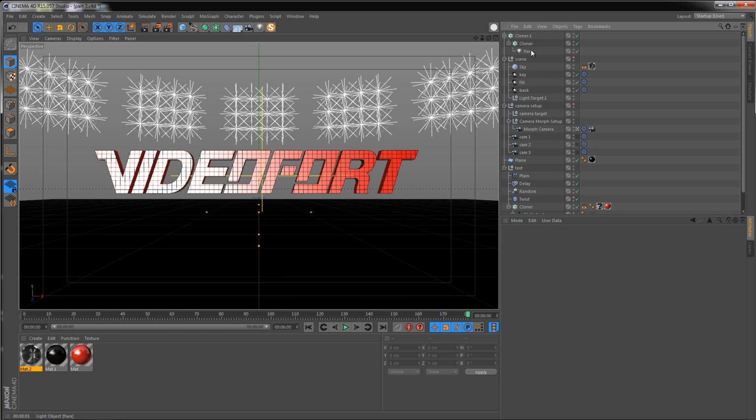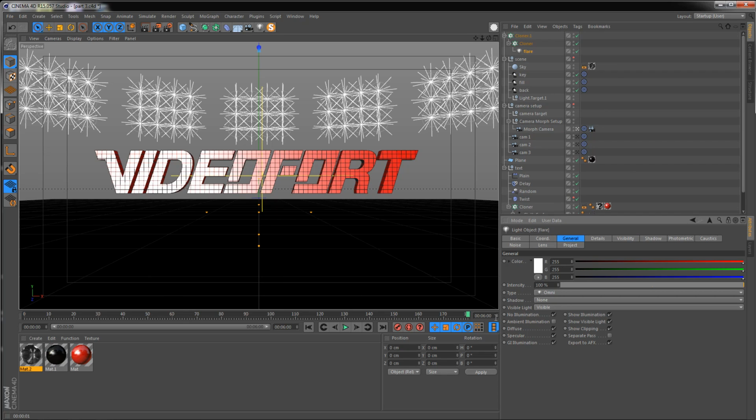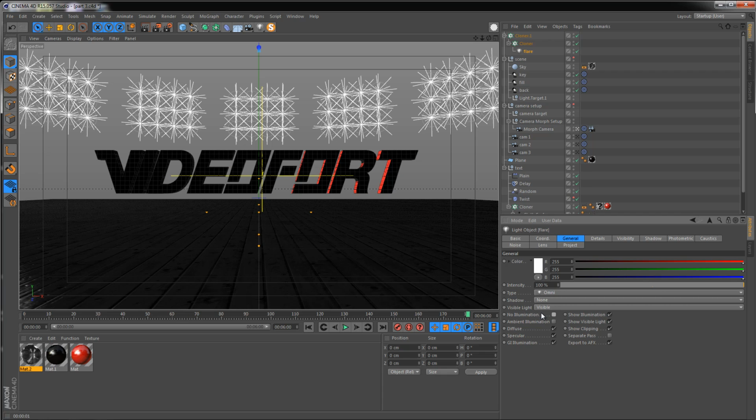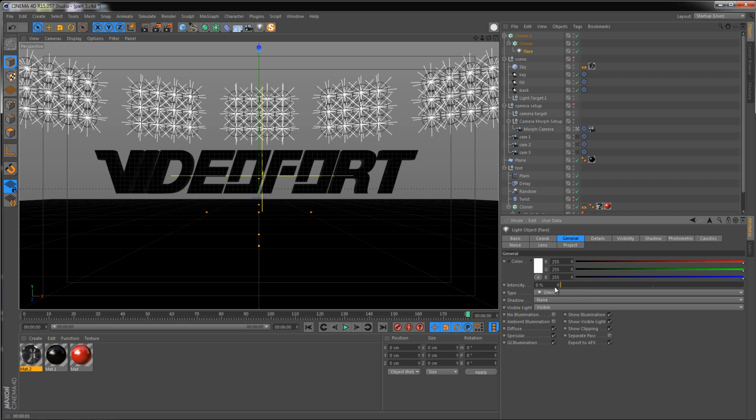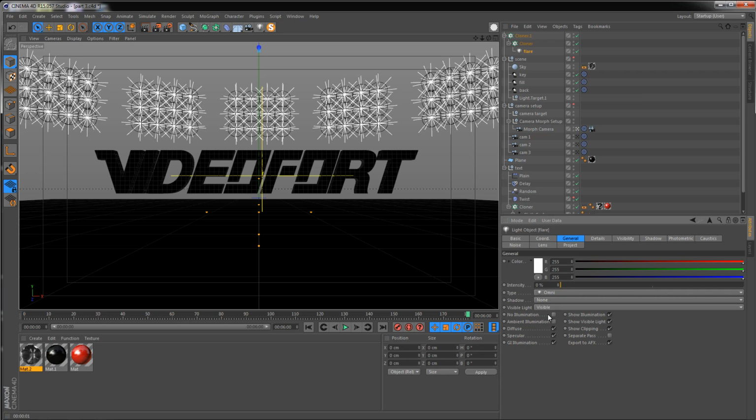But before we make that change, I need to go back to the light, go to General, and we need to make sure now that illumination is not ticked. So these lights will affect the scene, but then we can set the intensity to 0. Because if we had no illumination still ticked, which was okay as far as just getting a preview in the scene, in After Effects those lights would not be imported. So make sure this is not ticked when you export, and then to make sure the lights don't have any effect on the scene, just set the intensity to 0.